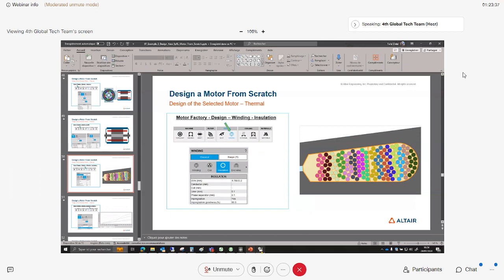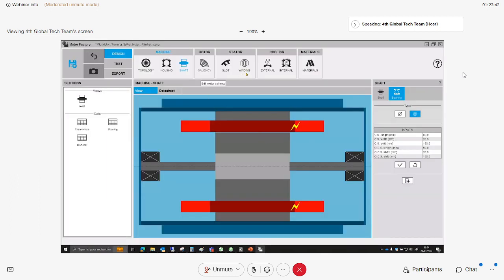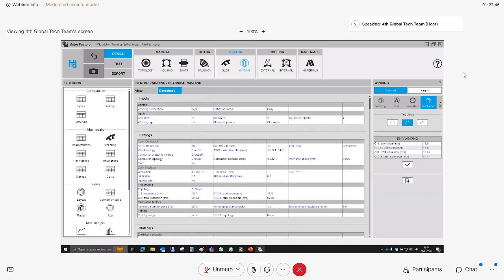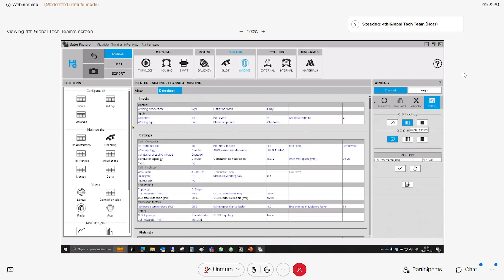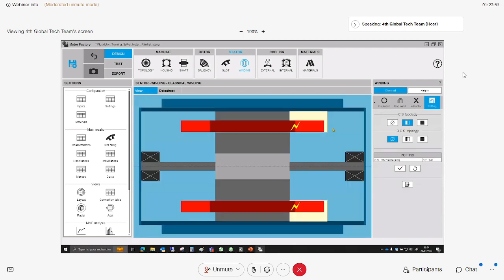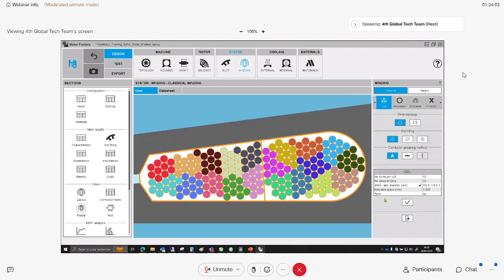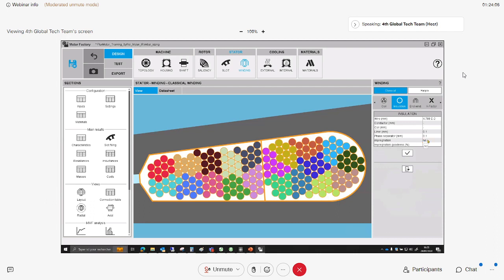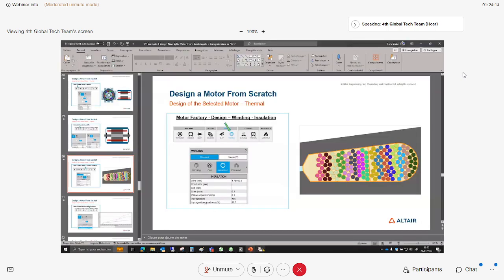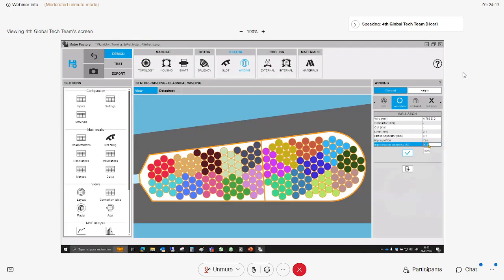You have to go back to the winding in order to add the impregnation. So you go back to the winding here, and you have a potting possibility to add. You can make a potting or not. But in my case, I need to add the impregnation, so here I have to put yes. The impregnation goodness, I would leave at 90%, or in the example we said we have to move it to 80%.